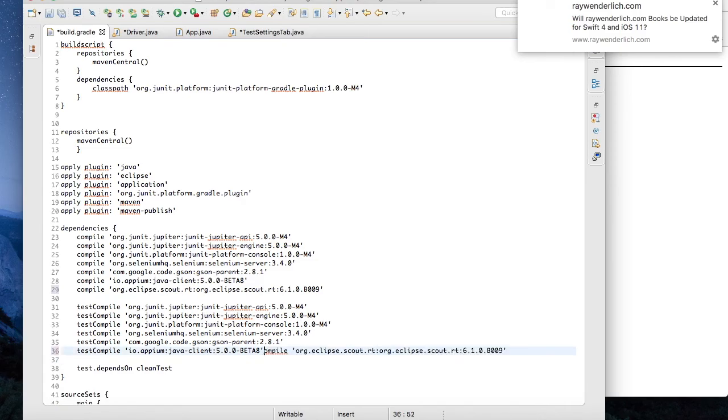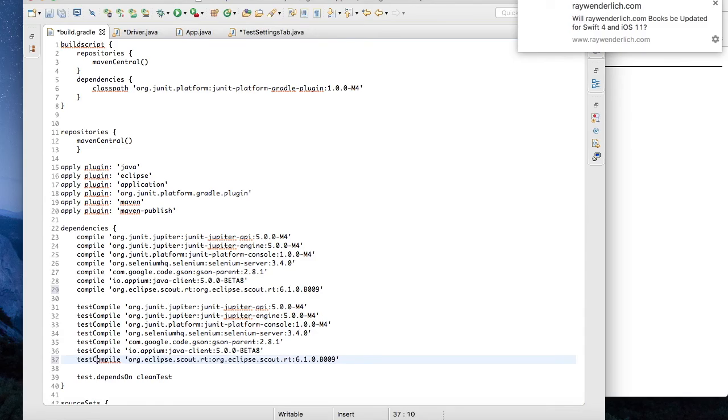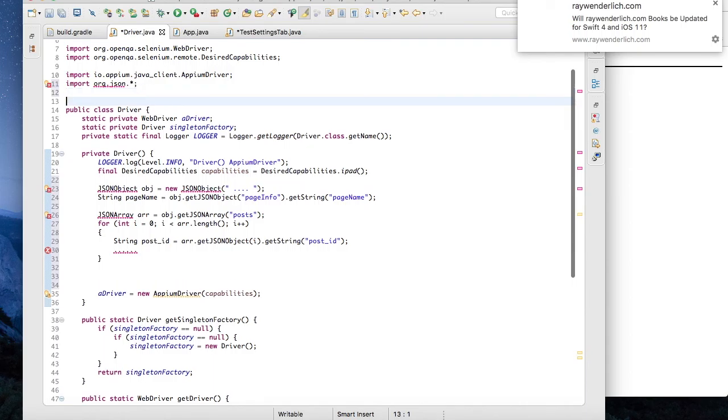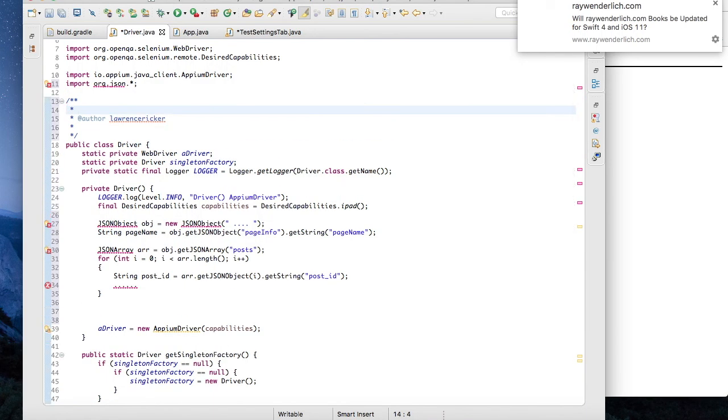The reason I'm pulling in this library is I want to build an object. So let me document inside of this class exactly what it is doing. So what is the purpose of the driver class? I'm going to reference some of my notes here.